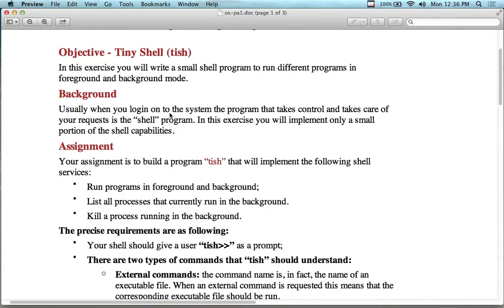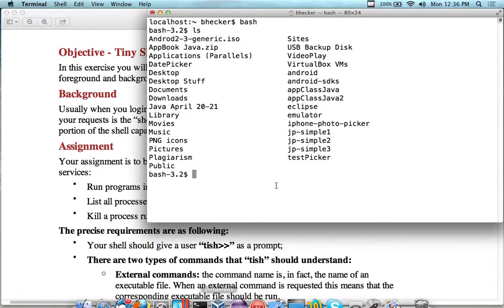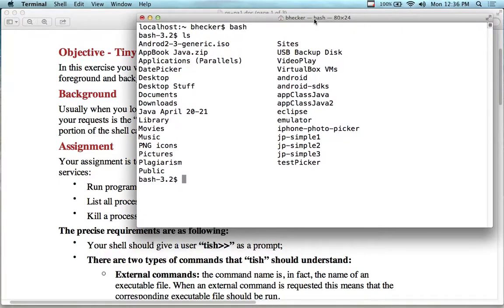So the background here, usually when you log into a system, I showed you a few minutes ago, we have this terminal window if you're on a Mac system. If you're on a Windows system, you might install one of those little Linux boot up disks. If not, if you wait until after the break, I'm going to hopefully have cloud accounts for you so you can telnet into a Unix server and write this if you want. An easier way, however, might be just to get one of those little boot up disks or install a virtual machine, put Linux on your Windows box or something.